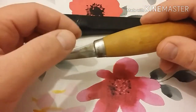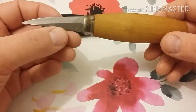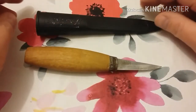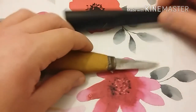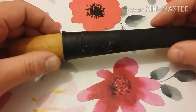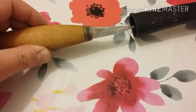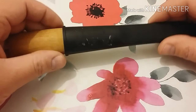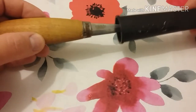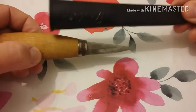While I've got this knife out I'll give it a good clean up, get my phone charged, and talk to you about a few more tools. But there is the Mora 120 — it could do with being made in a better sheath. I was thinking maybe I'll make a leather one someday, using two-lin leather, so the blade doesn't stab into it. It definitely doesn't need to be as long as the current sheath.